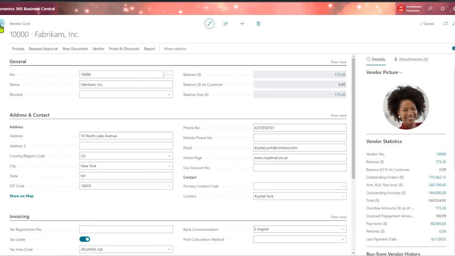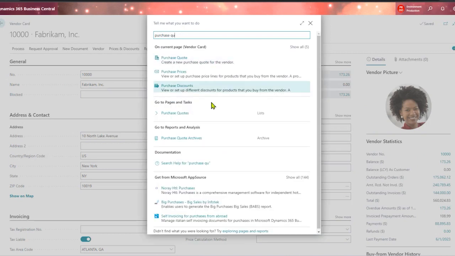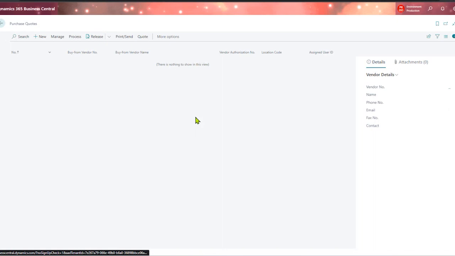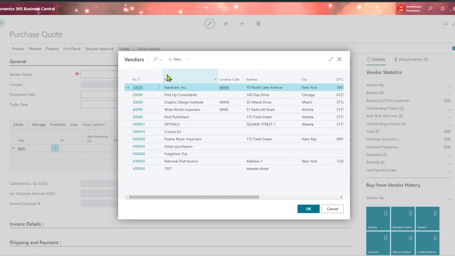So to understand what we have configured for our scenarios, the idea is to use those vendor agreements. Okay, so in order to purchase, I'm going to open my purchase quote. I wanted to show you one of the scenarios where, first in Business Central, every purchase team needs to start looking for vendors, right? That's your work. That's my work as a purchaser. So I will be looking at a purchase quote to gather information first. I'm not even purchasing yet.